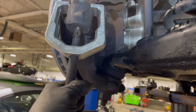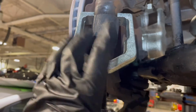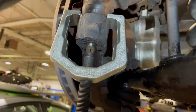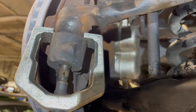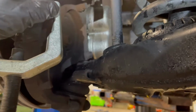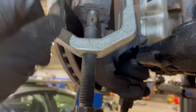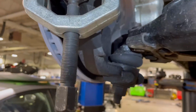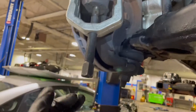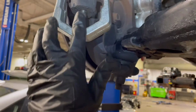So, to do the tie rod end, take the nut off. It was a 17 nut. Don't know if it was OEM or not, because these do look aftermarket for one, and then they have a bleeder on top as well. So, kind of shows signs of an aftermarket tie rod. So yeah, 17 nut. That was what was on this aftermarket one. Luckily I have a tie rod puller, so we're gonna do that. Spin this up and just want to punch that out.